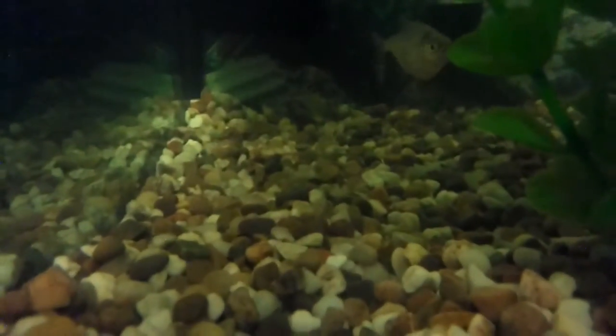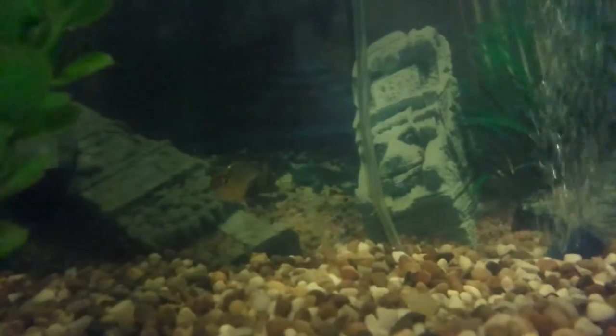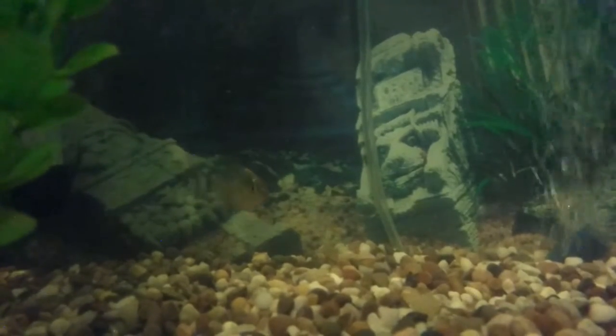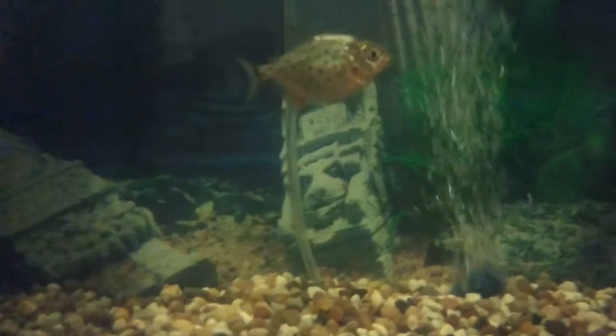So yeah, like I said once, I'll say it again. Never listen to anyone who says, oh, don't get piranha, because trust me, they're really rewarding fish. You can see the growth, you can see everything, it's just a nice fish to have. They're not as bad as what people say. They won't bite your hand off. Most people think they'll just fight and bite each other, but they don't. Look, they're pretty good.